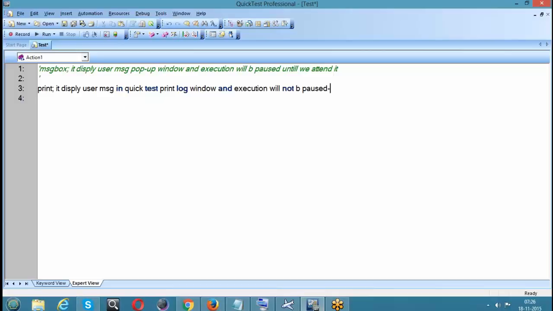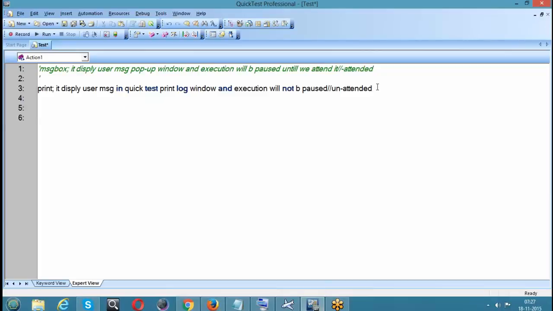So it is an unattended type, right? As execution will not be paused. But whereas the message box is attended, we need to attend it. Whereas with print, there is no need to attend it.